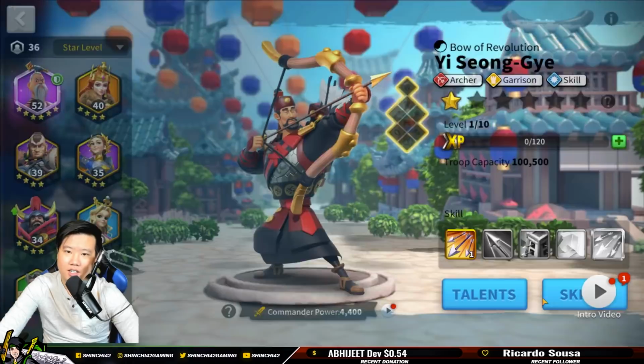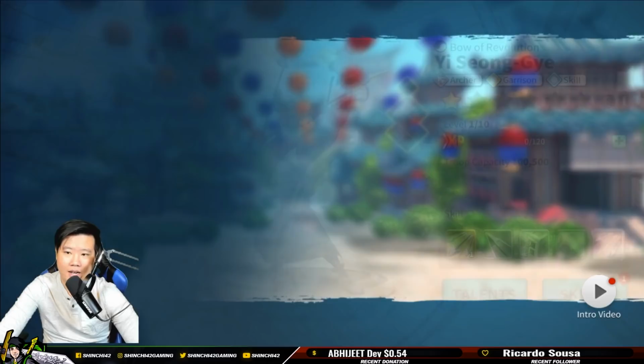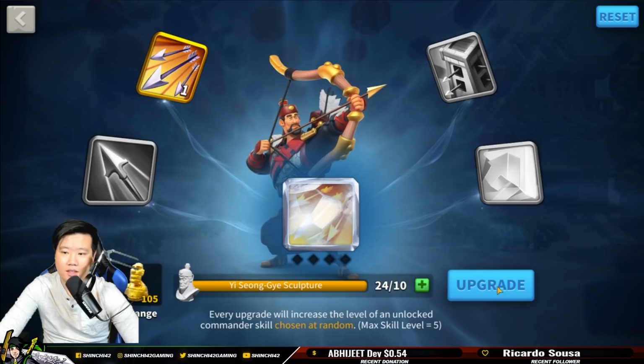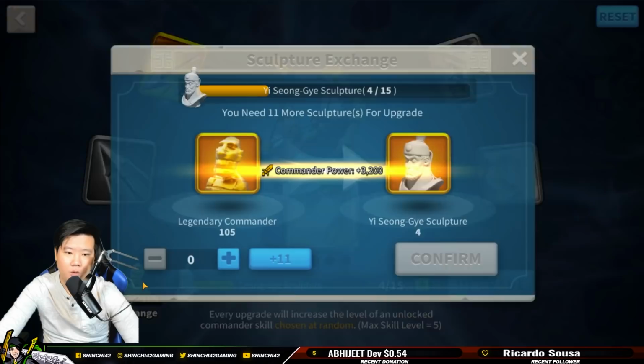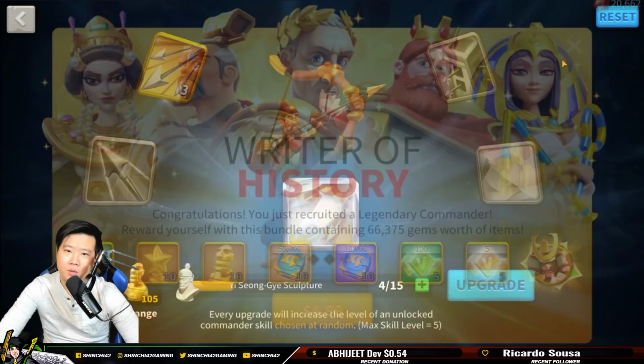Let's click confirm. We're not going to watch that movie. And we can rank it up 2 times. All right, this is something that you want as a free-to-play player. There we go. So we have 105 legendary commander sculpture for YSG. Writer of history, we're free to play, we're not buying that.